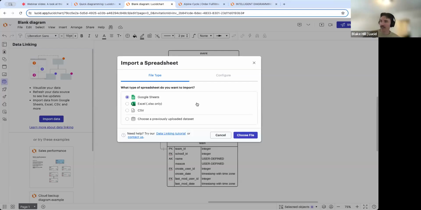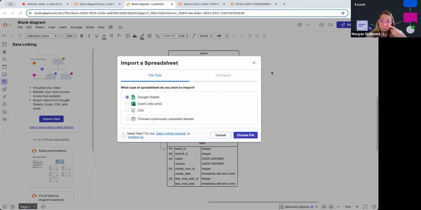I think just to expand off of this view here, when you're doing that data linking and you have that tabular data set that you want, I know a lot of folks use Google Sheets or Excel. But really any tabular data set that is exportable via CSV, like I know there are some options within Workday where you can download a CSV, is all accessible here and works well with Lucid. So as long as you can get it at least in a CSV version, then you should be off to the races. Perfect. Thank you so much.